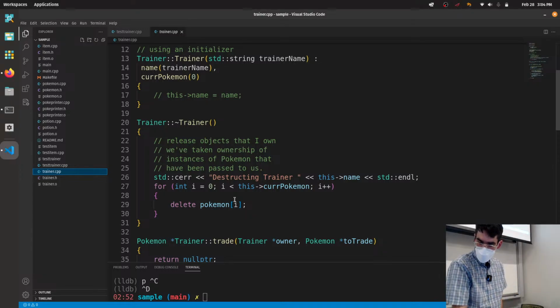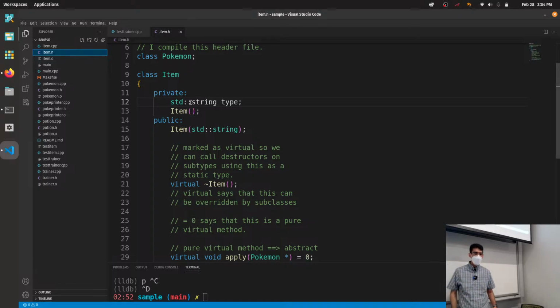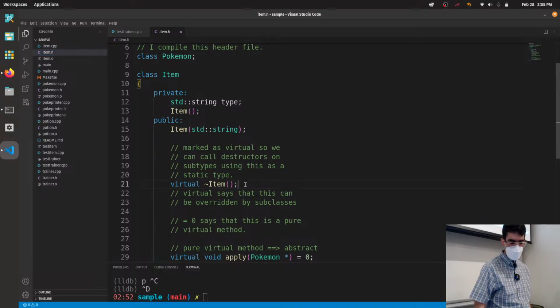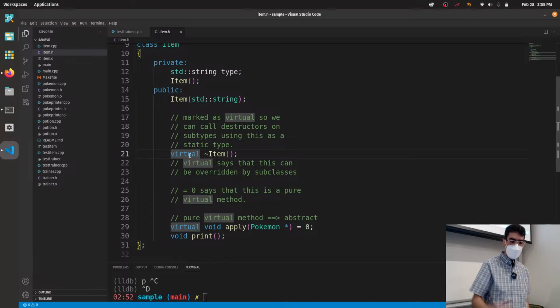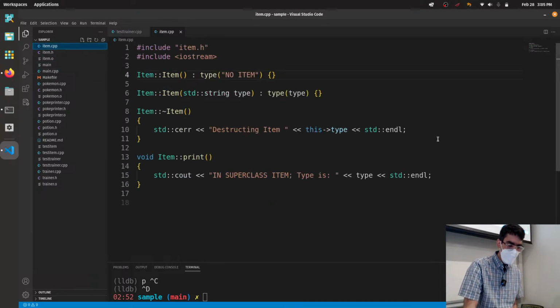The other thing that I want to take a look at is this idea of a virtual destructor. So item here is this super type that we've got. We have to have a virtual destructor. This is an abstract class because it has a pure virtual method in it. So virtual and then equals 0. This makes the entire enclosing class abstract. We have to mark this as virtual so that subclasses of this can override the destructor method for this. In item.cpp itself, we have an empty destructor. I've added a message here to print something out just to get a sense of where we are when destructors are being called.